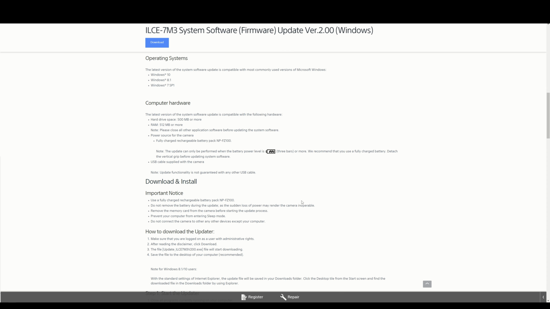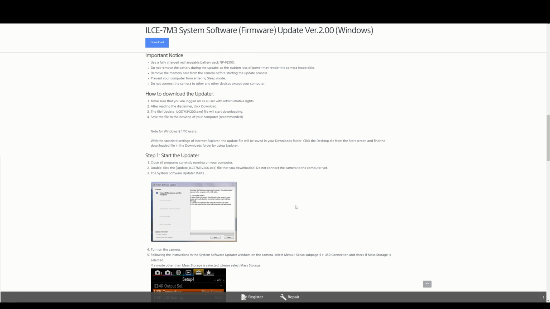And when you do this, you need to relax because it can take some time. Don't be turning it off. Try and use the USB cable that came with the camera. And once it says that it's finished, give it a few seconds just to be sure. This is not a race.